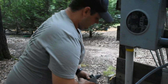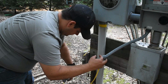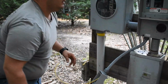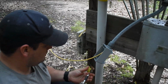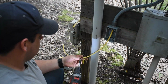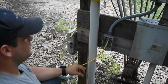And then, to make it a little easier, I'm going to mount the conduit to the box first. And then I'll mount the box. Grab a couple screws. Box is mounted. Conduit looks tight, looks pretty neat.